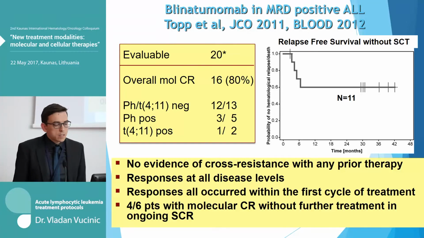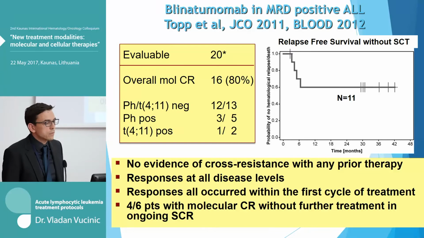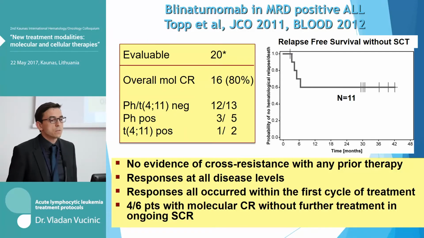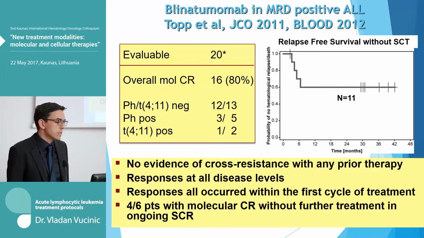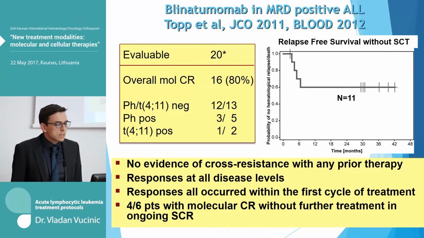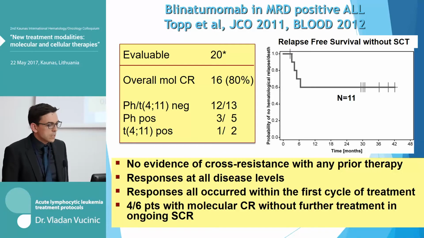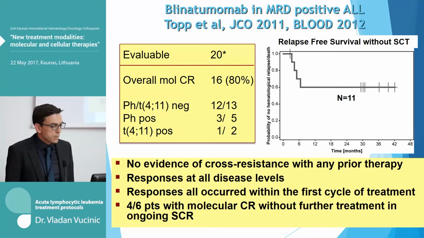And one of the settings was to give those patients during the course of after the course of the chemotherapy, to give them blinatumomab in case of minimal residual disease. Here are the data from Mr. Topp. He published them at JCO 2011, and he could prove that relapse-free survival without stem cell transplantation is possible.